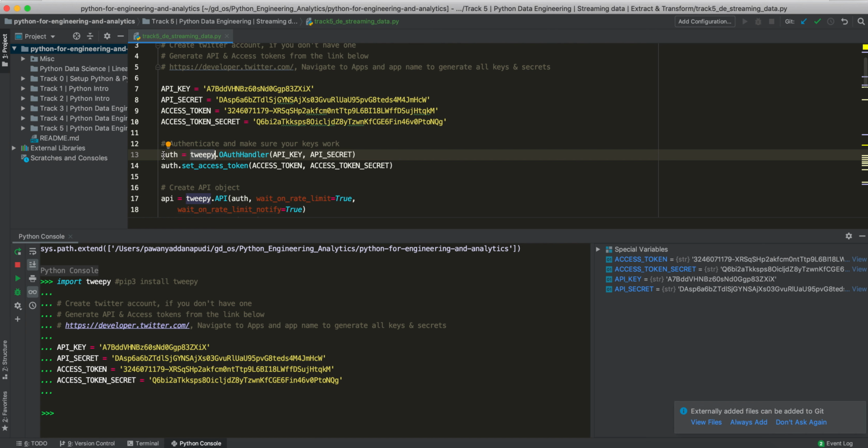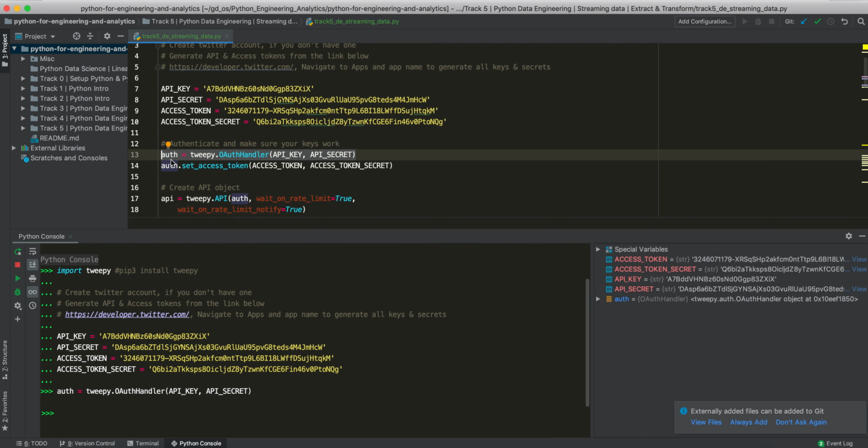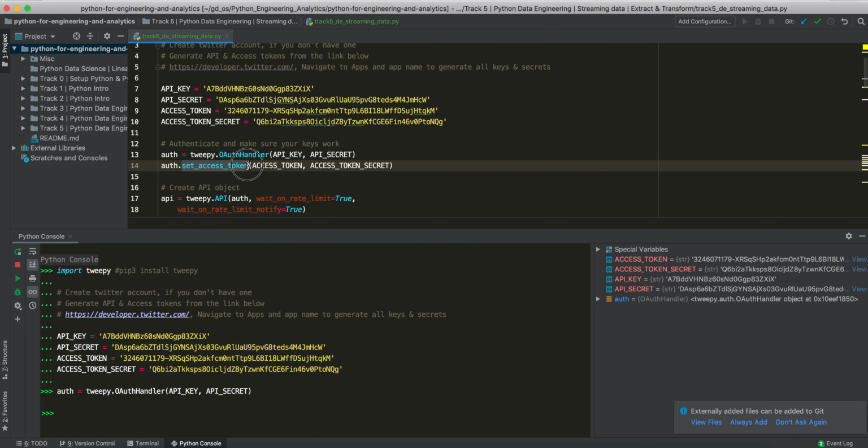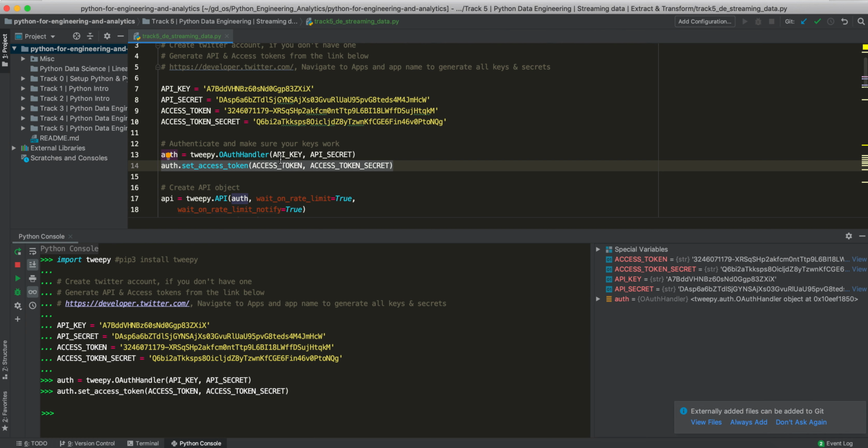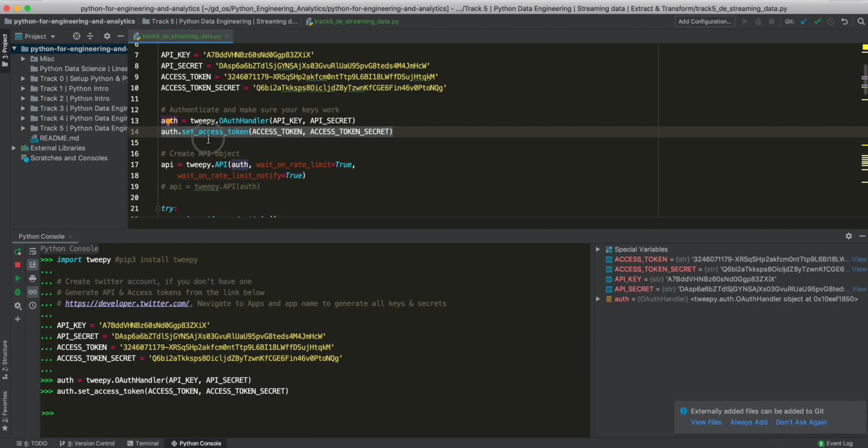I'm passing these two things to the Tweepy OAuth handler and calling it auth. To this auth, along with API key and secret, I should also pass the access token and access secret with the help of the set access token function inside this OAuth handler. I'm also running this so that all four different things are part of my auth variable.